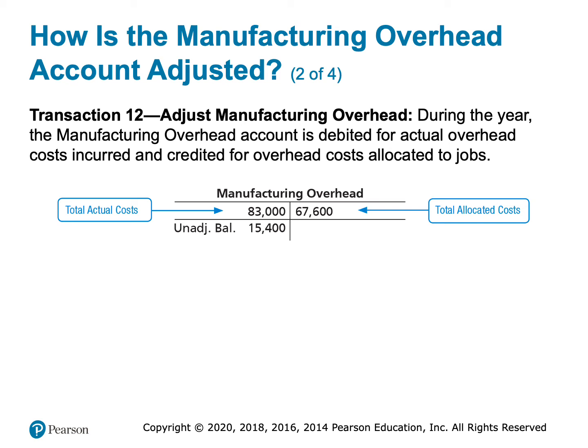Okay. So in this example, since we have a debit balance in overhead, I want to close overhead. Overhead is not an account that I can carry forward to next year on my balance sheet. There's not stuff in it that I can carry forward. This is the depreciation and the property taxes and the insurance. I can't carry that forward. I have to zero this account out. So in this example, since overhead has a debit balance, I want to credit it to zero it out. So I'm going to do a journal entry to credit overhead for 15.4 so that it will have a zero balance.